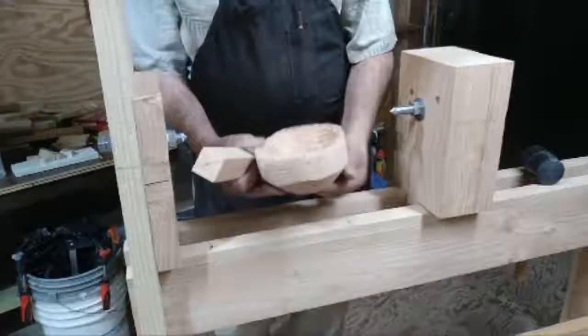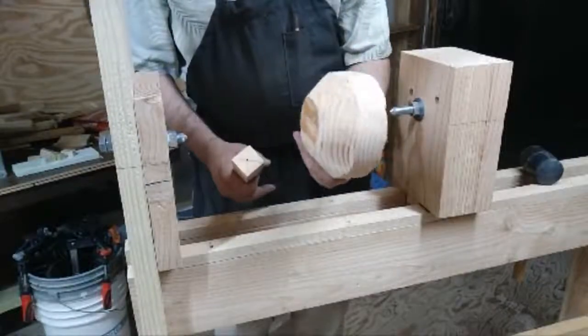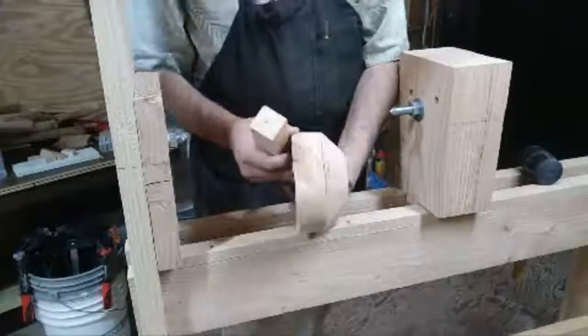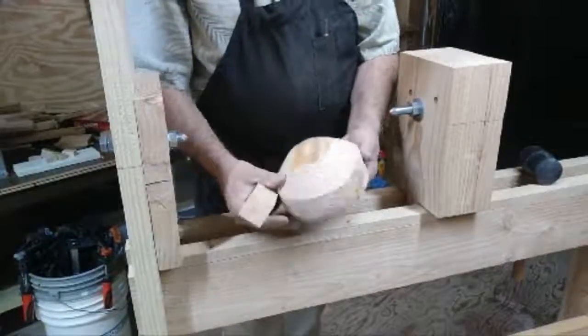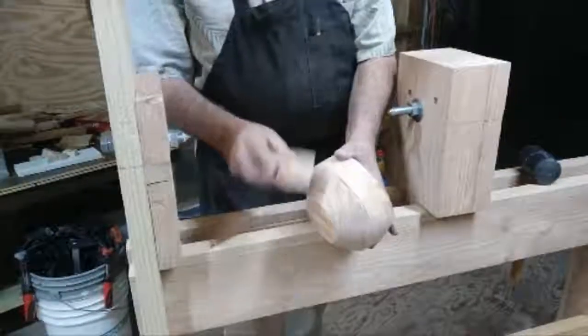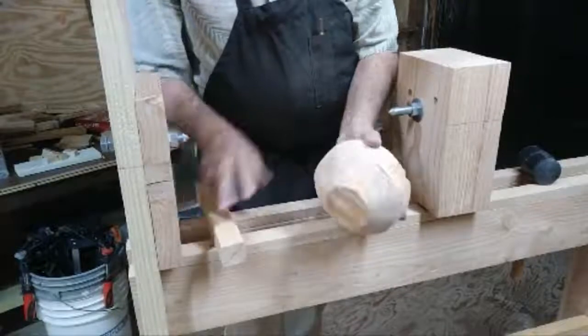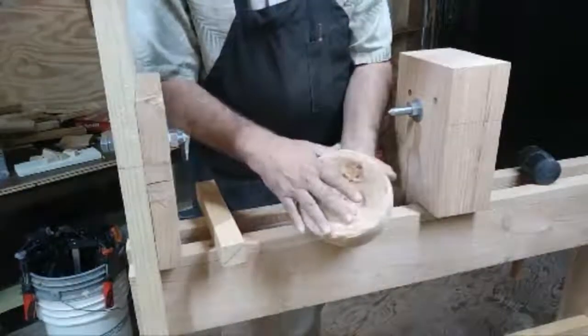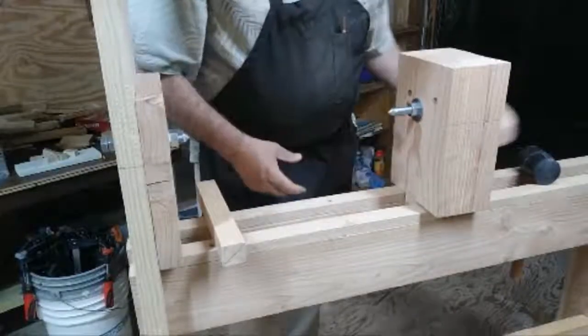It's possible, it's hard. I would never let the kids see me do that. I wouldn't do it in front of them, and I wouldn't let them do it. I just have enough experience. I know how to do that, but still, it's not an easy cut to do. So anyway, this was all done by hand. I'll set that aside for a minute.